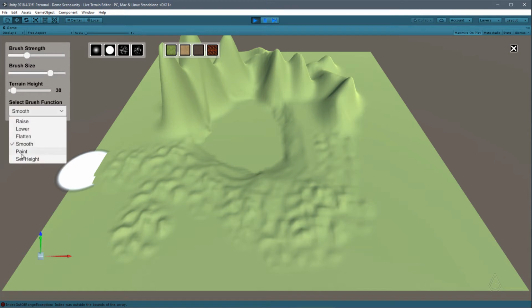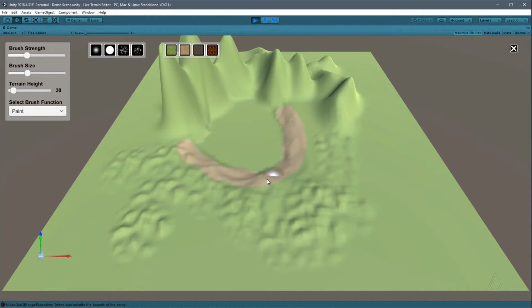Now if we go to the paint section and we shrink down our brush, we can now select one of our paint layers and paint on the terrain. And then give it a bit of a nice little rocky colour.